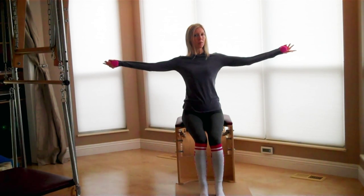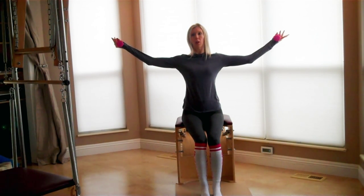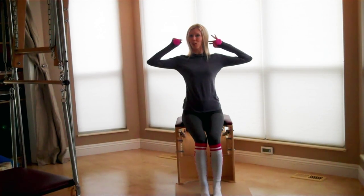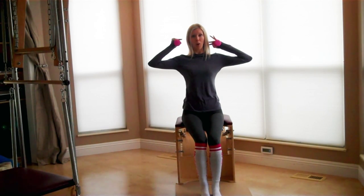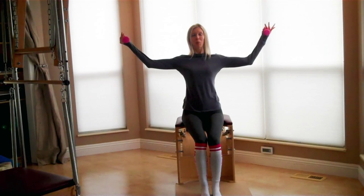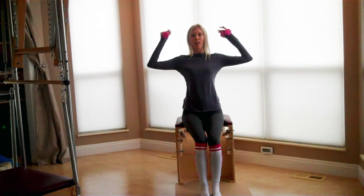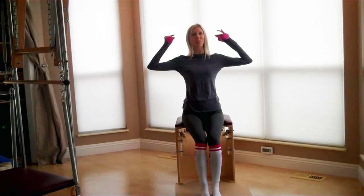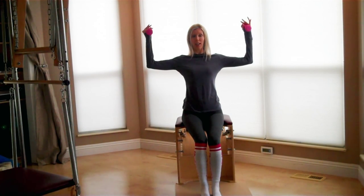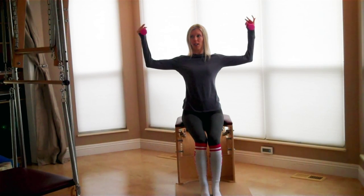Take the arms out and open them to the sides. If you can hold them at shoulder height, then do bicep curls. Just as before, you will not lock out the elbows — keep some softness. Keep drawing that navel to spine and keep really beautiful posture. Exhale in, inhale out. Soft through the hands, which should assist you in keeping your wrists long and straight. We want the wrists to remain in a very neutral, stress-free position.